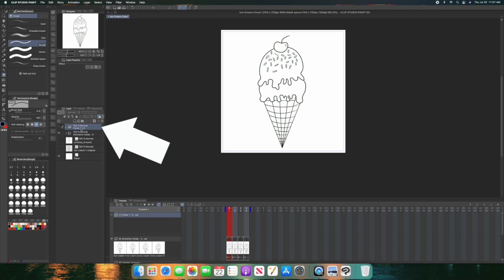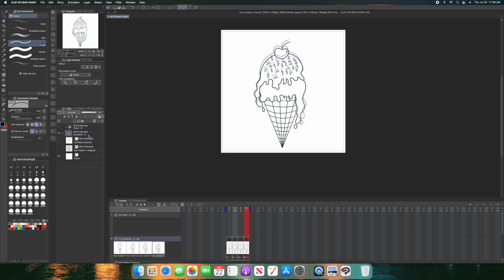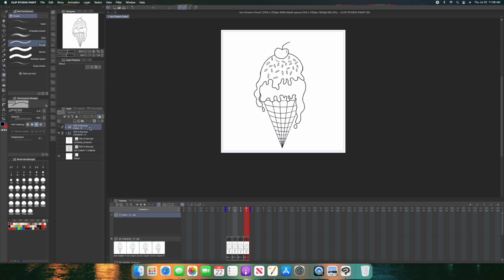And what I'll do is I'm going to double click where it says folder 1, and I'm going to rename it so that it says color. And I'm also going to rename my original folder line work. So that way I'm just keeping everything organized, easy to find. Now what I want to do is right click that whole entire folder, and I'm going to select layer settings, and then I'm going to select set as reference layer, and that basically sets all of my layers within this folder as a reference layer so that I can utilize the fill bucket tool to color my artwork.